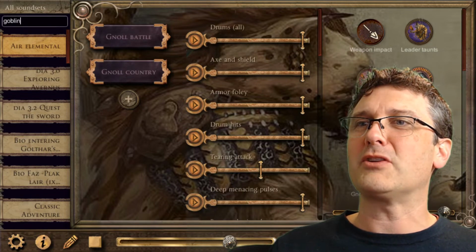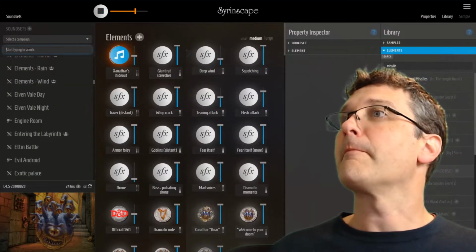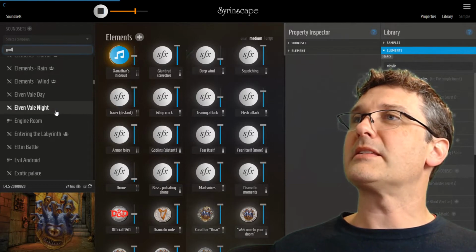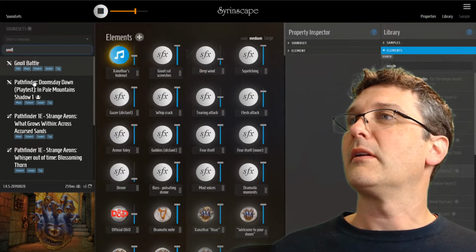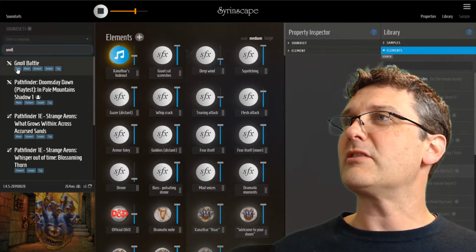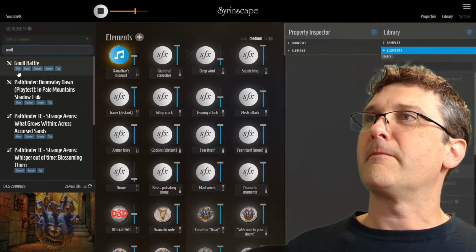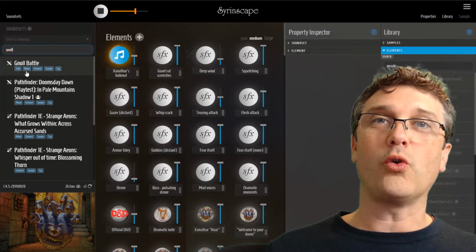Let me show you what happens when you type those two search terms into the online player. Right, so if I type Knoll, it's giving me similar results. At the top is Knoll Battle. And then there's these other things. Now see these little tags here? That shows you why it's returned these particular sound sets. And it's actually why it's ordered them as well.